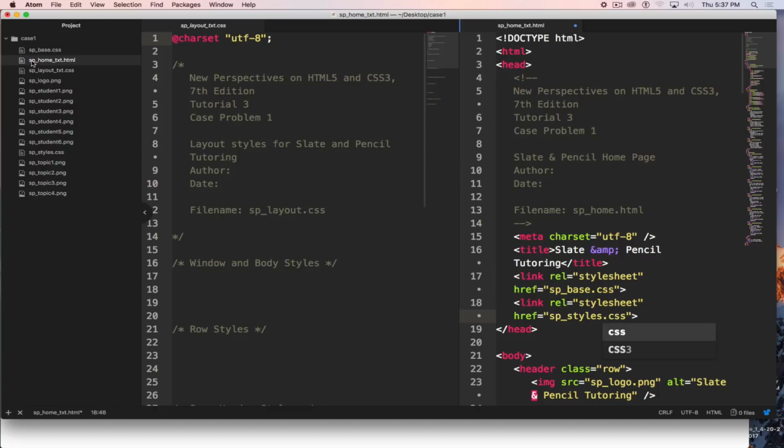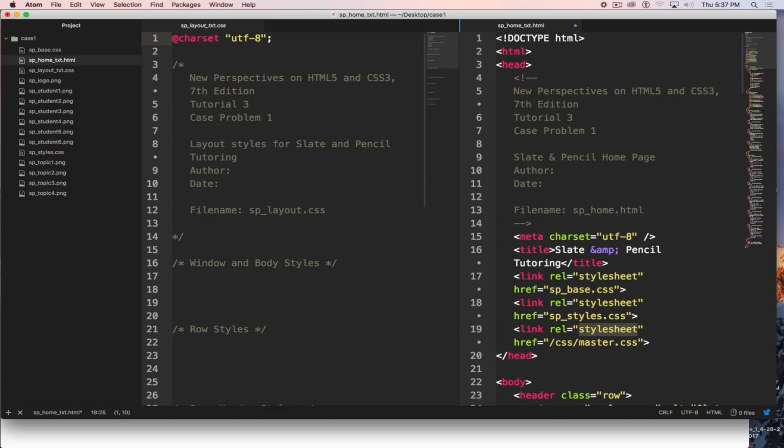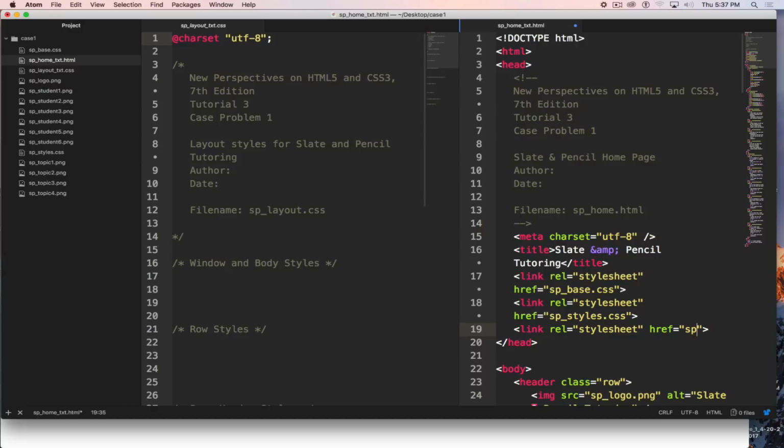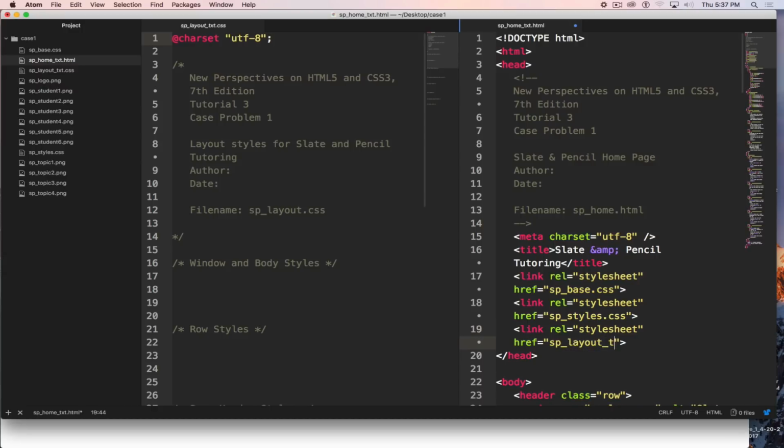And I'm looking over in my project window over here so I can see the naming of these, because I don't just magically have everything memorized. And then I'm going to finally link to my layout. And I did not rename the file per the instructions in the book of save and rename the file, modify the comments here, blah, blah, blah, do all of that. I didn't do that just out of laziness, I guess, to be honest.